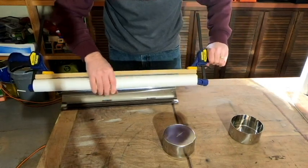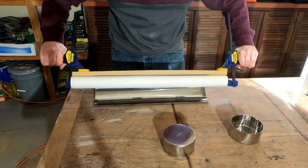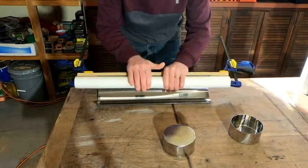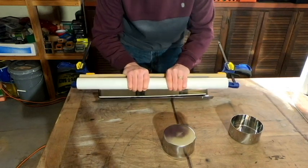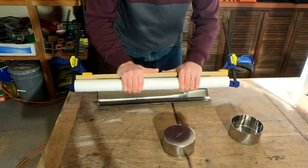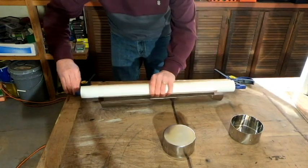And so now that I've got that in there, I'm going to go ahead and clamp that down really nice and tight so it doesn't jump out of there. And this next part is just going to have to be judgment. What I'm going to do is squeeze in the middle here, because that's the part where all the springiness is. I'm going to squeeze it and roll it forward at the same time. Now, I don't want to roll it so much that it kinks the metal. I'm just trying to get rid of some of that springiness. So I think I'm going to stop right there and see how that looks.